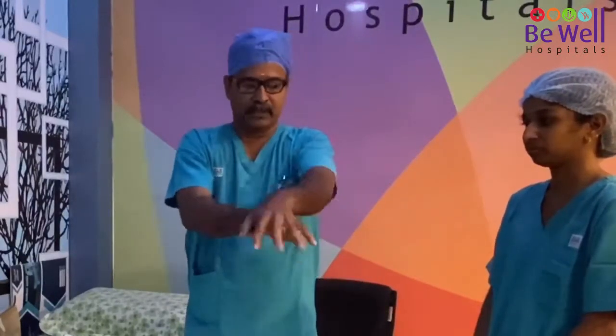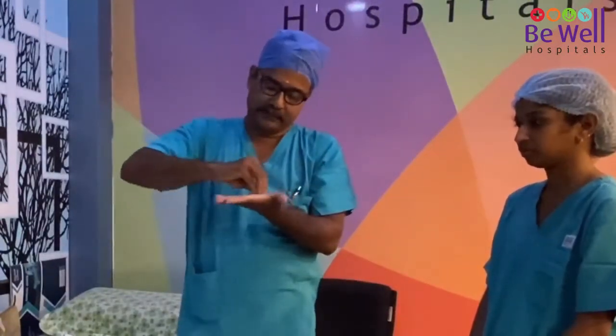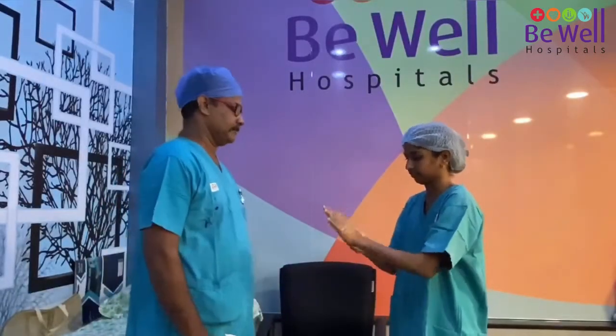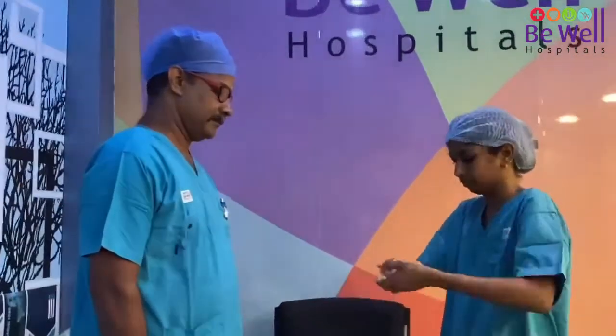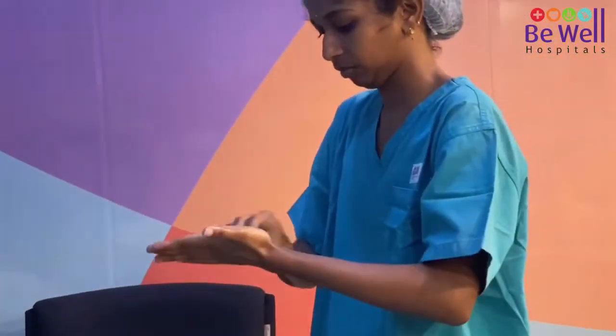As you can see, you must take precaution that every crevice and every part of your hand — the inner aspects of the palm, the nails, the thumb, and both sides of the wrist — are completely cleaned. Step one: perform hand hygiene thoroughly, cleaning all parts of your hand. The person guiding the PPE-wearing individual must observe and approve the procedure.